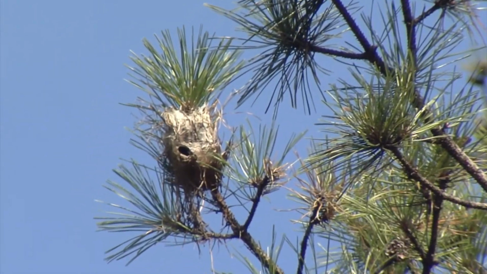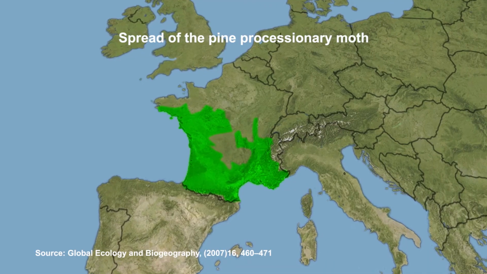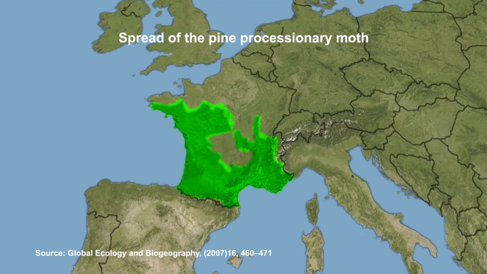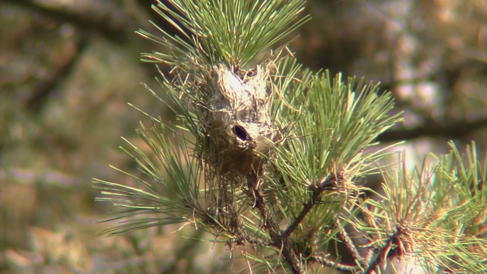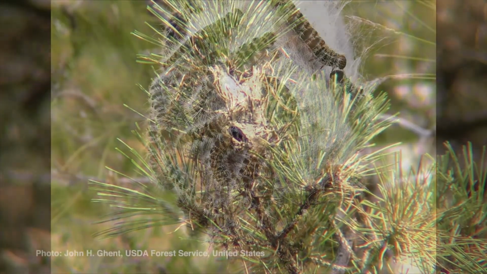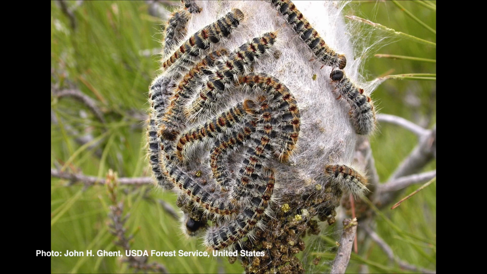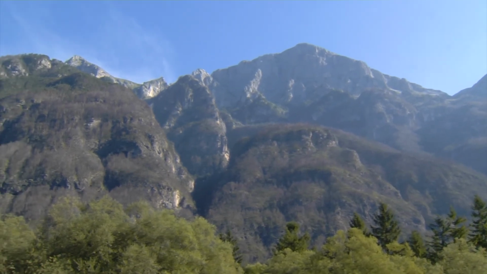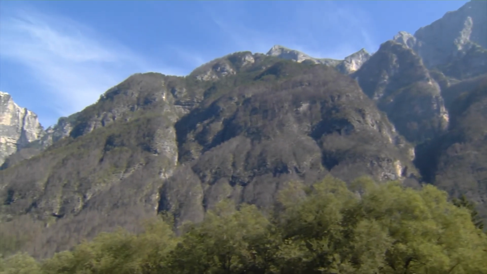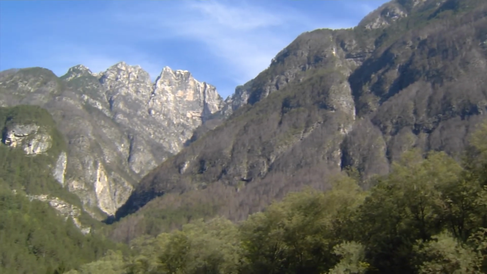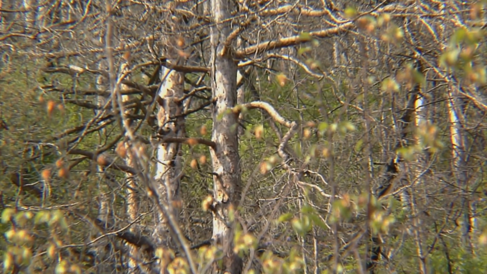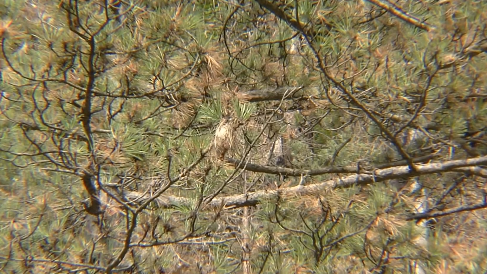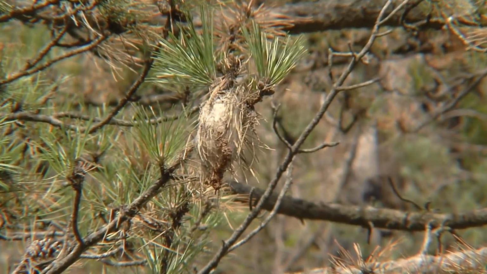Other tree species are also endangered by forest insects. In France, for example, the pine processionary moth has slowly spread north during the last decades. The main reason for the spread is increased winter temperature, because the caterpillars are active during winter and eat at daytime temperatures as low as 9°C. This pest has caused great harm in the pine forests of the Italian Alps as well. From here, it spreads north towards Austria due to rising temperatures. First nests have already been spotted on the Dobratsch in Carinthia.